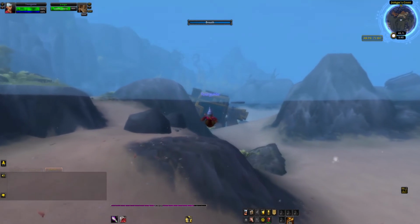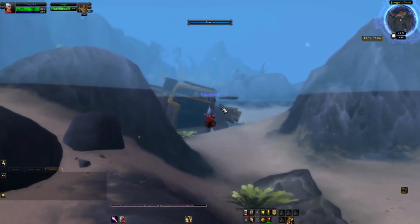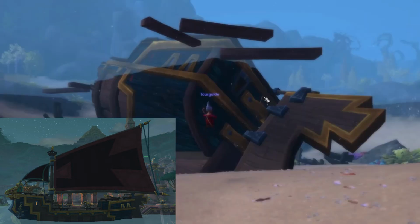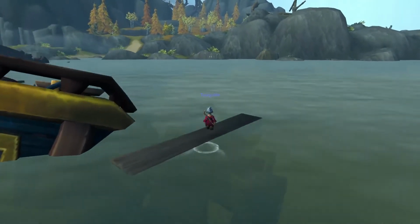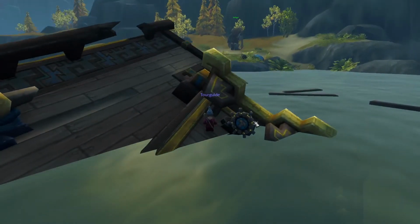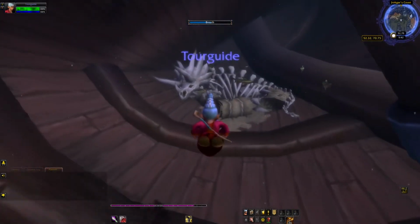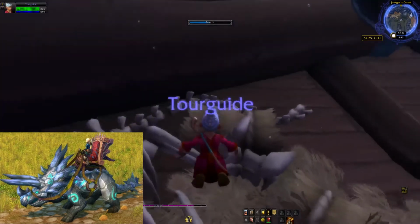As I started to swim toward the beach, I spotted something really unexpected. There is no mistaking this shipwreck. It looks like the Zandalari also sent out an expedition. Looking inside the wreck, I not only see some new marine life, but the remains of a dire horn. It was likely put on board to help with the expedition team.